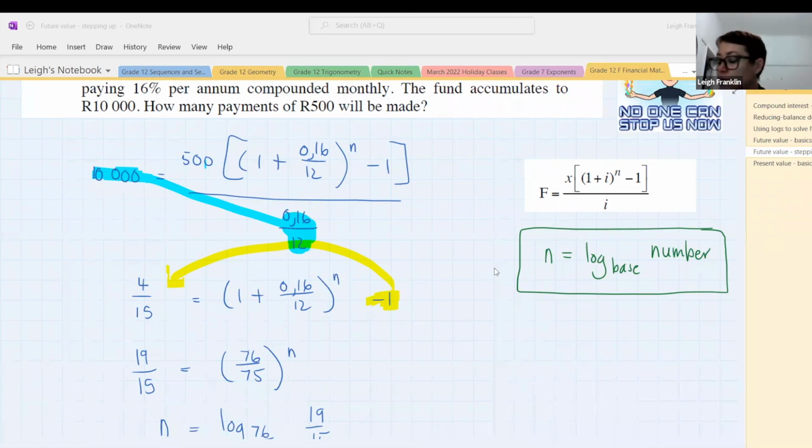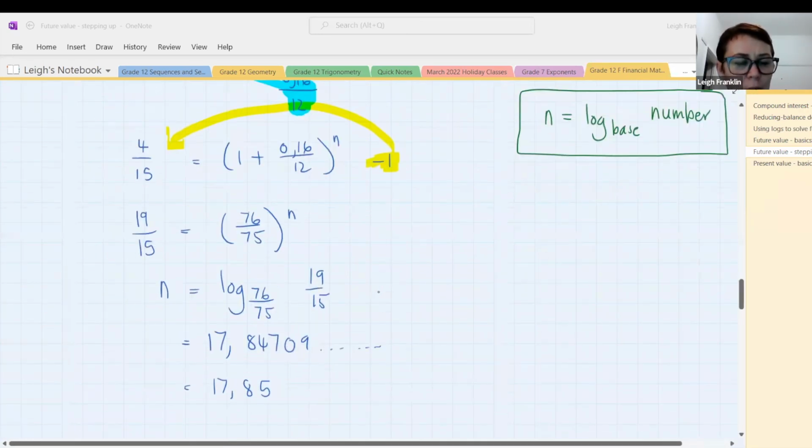So yes, if your teachers have taught you to log both sides, you can do it that way if you want to. I never teach the logging both sides method. I just always teach what's in green here, because in my opinion that's easier, but it's completely up to you if you want to do logging of both sides. Okay, all right, so hopefully everybody's happy with that.